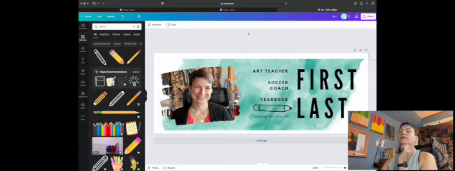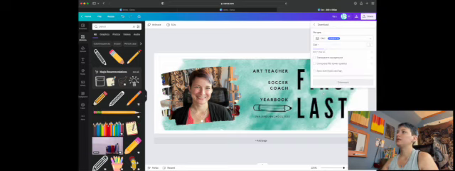Perfect. So now the way that I'm going to save this, so that I can drop it into wherever I add my signatures, I just drop it in as a picture. Wherever you add your signatures, you can do this in Microsoft, Google, anything like that. When I hit share and download, I'm going to keep it as a PNG. I can size it however I want. You might need to play around with that and experiment a little bit as you're downloading it, how you want it to look in your email signature.